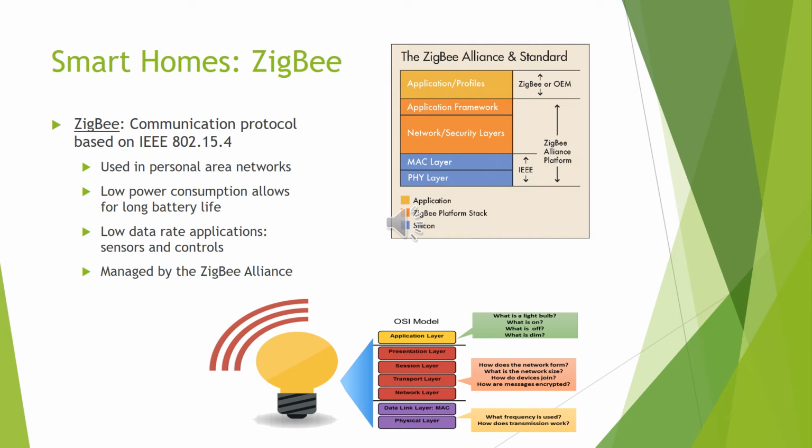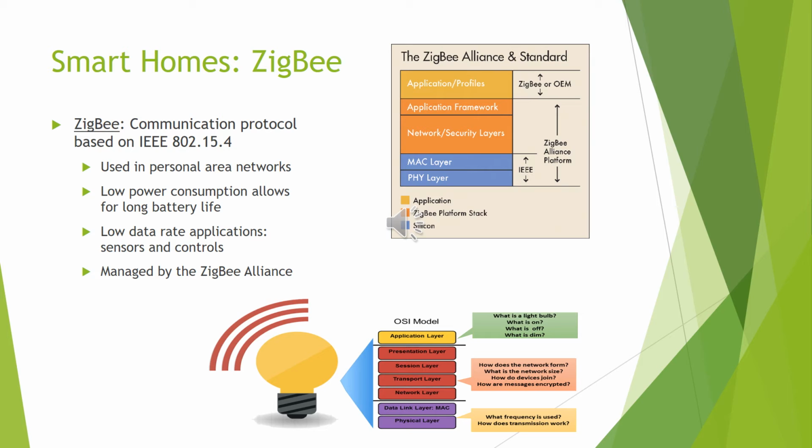Smart homes include two common communication protocols, Zigbee and Z-Wave. Zigbee is a protocol based on IEEE 802.15.4. In addition to the medium access control and physical layer provided by the standard IEEE 802.15.4, the Zigbee standard provides security, network, and application support services, as seen in the figure here. The next figure addresses the layer functions of the Zigbee standard.